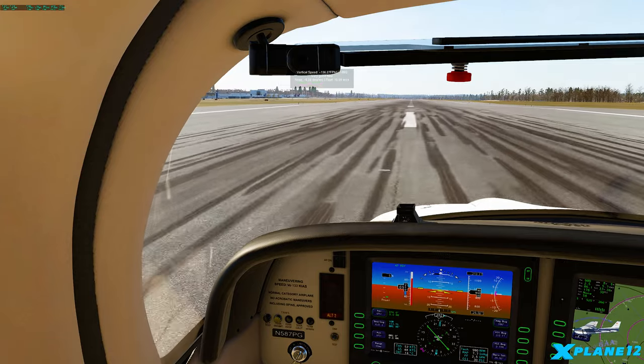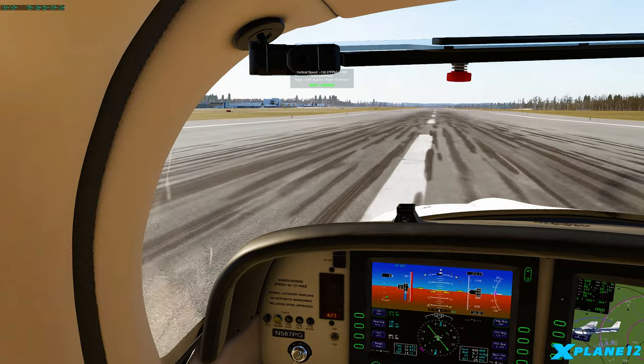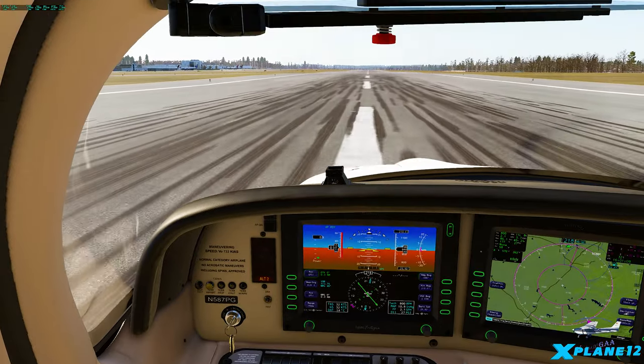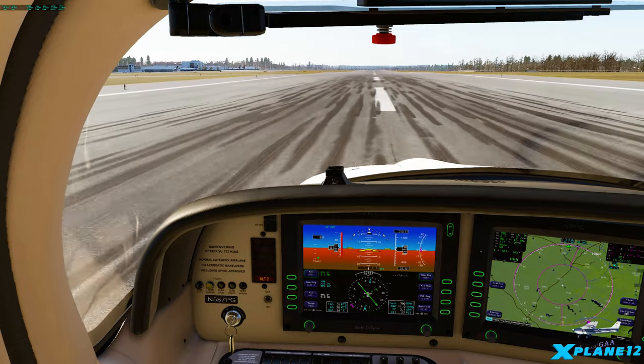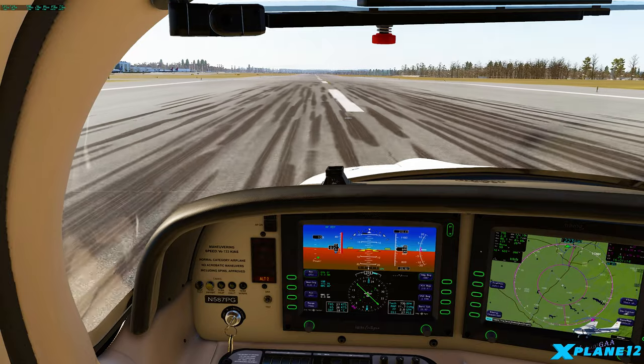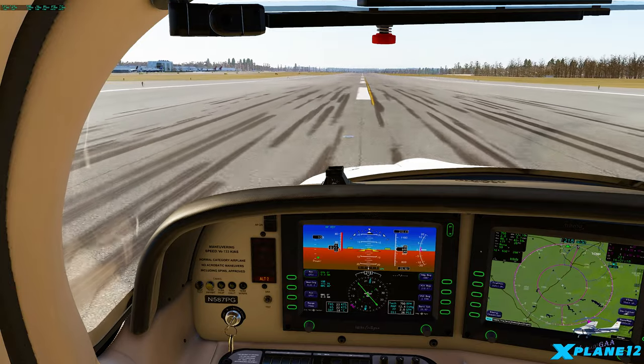This too has, let's see if we can make this for the same turn off. This too has differential braking. So we're gonna turn with our feet. With our toe brakes, that is.